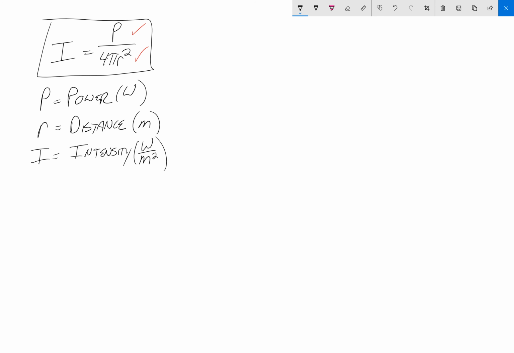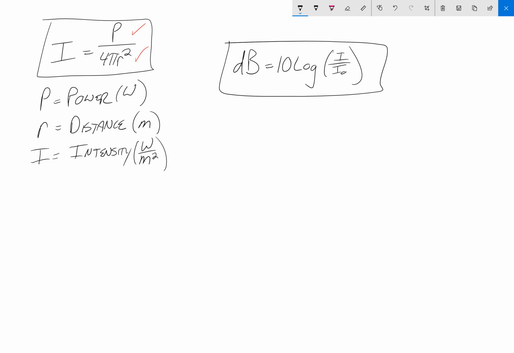But then there's an expression for the decibel level, which is logarithmic. So bear with it. It's really not a big deal. I know when we're in class, I usually get moans and groans about logs, but get over it. It's actually really easy. So this is the expression. There's no deriving it. There's no discussion, but this is the expression that relates decibel level to the intensity. The intensity is what we hear in our ear, and that'll give us a decibel level.